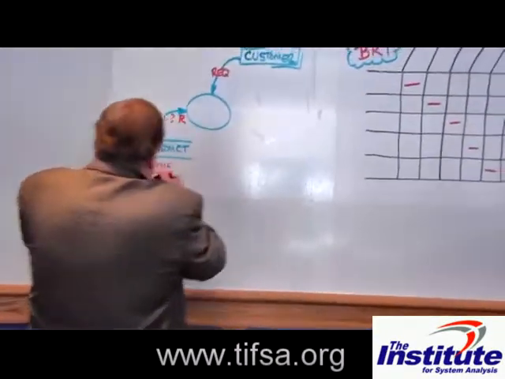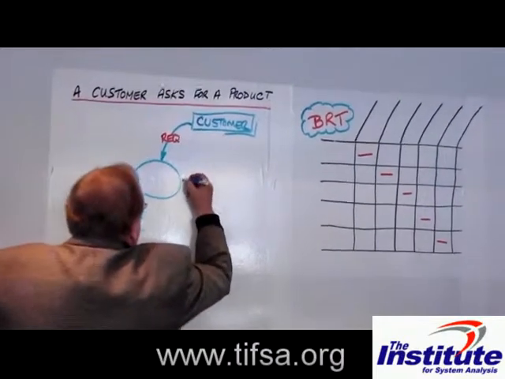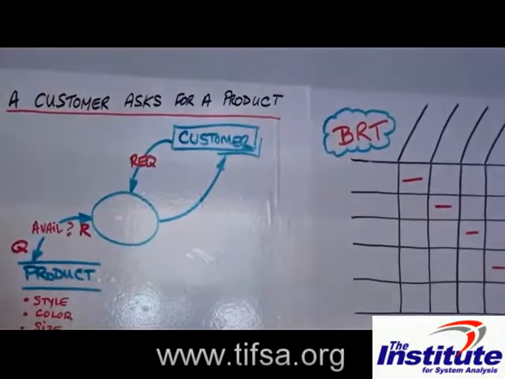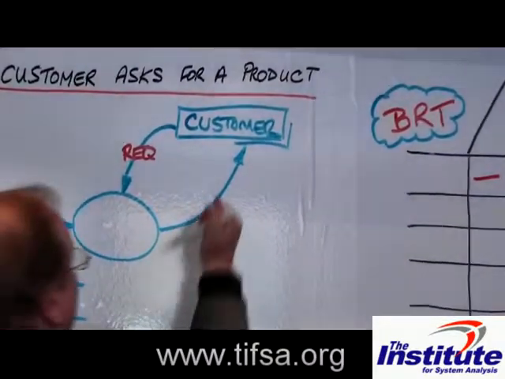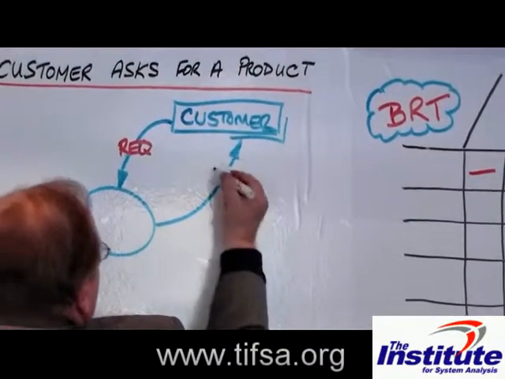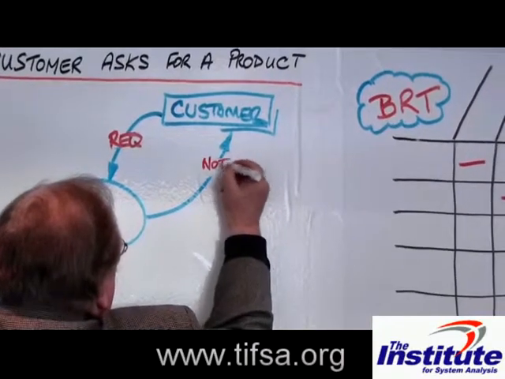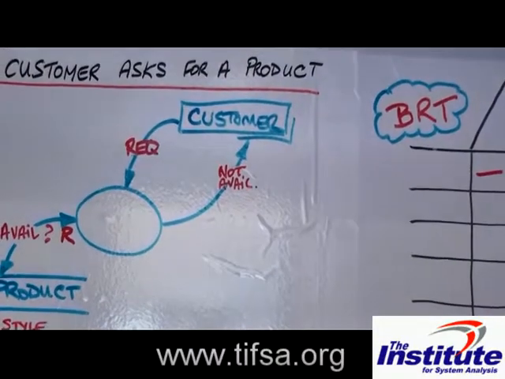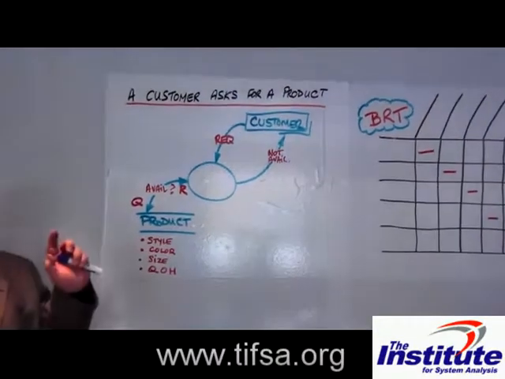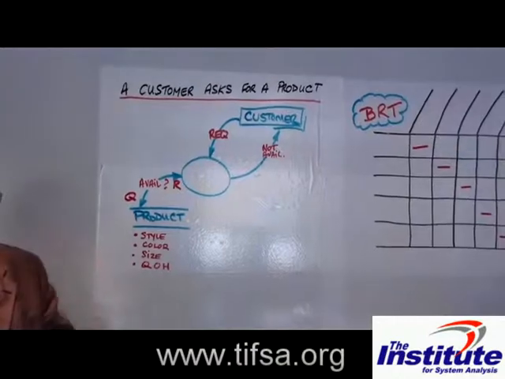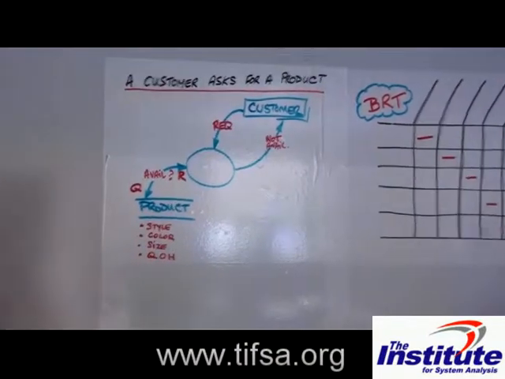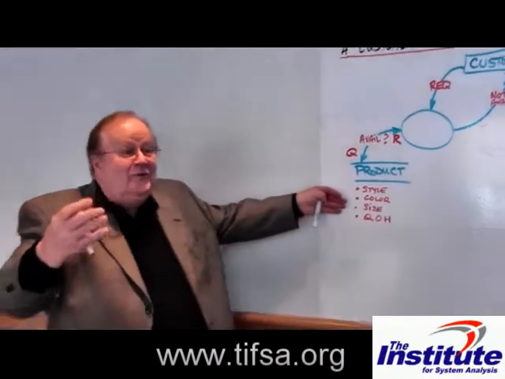So we're going to have this data flow going out to the customer that says, not available. Okay. We don't have that today. And we're not going to deal with all the possible options right now. The other possible answer that we can get is, yes, we have lime green loafers today, size 13, just as you asked.